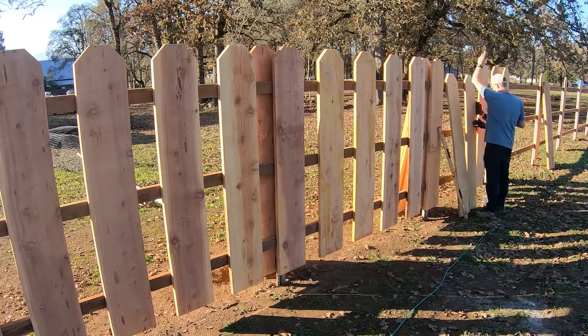The material is so irregular that it really helped me get comfortable eyeballing things. There's pretty much no way to put a level on this kind of fencing and you don't have to. I love the look of the fence and I have a bunch left, so I'll probably be putting some more up one of these days.